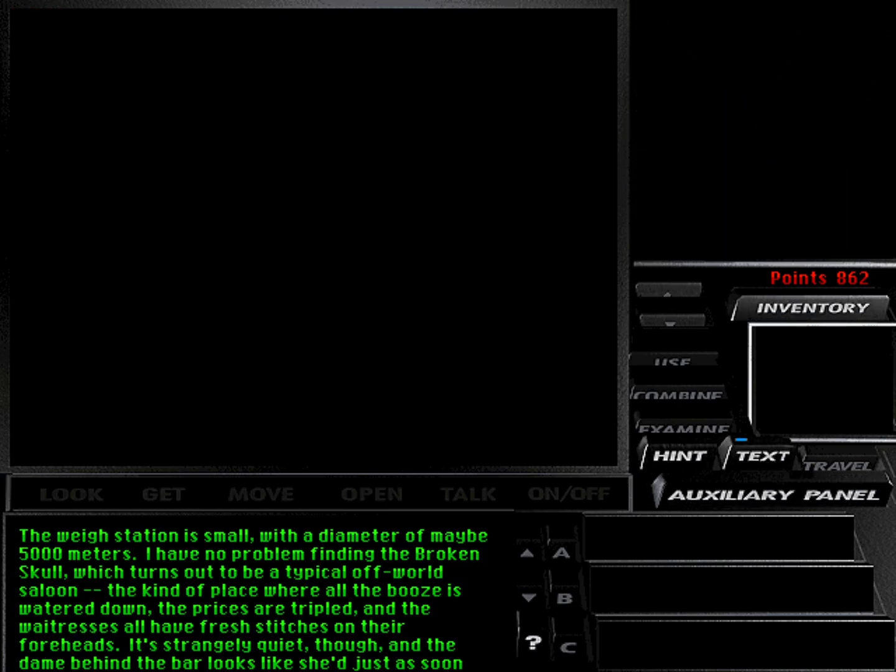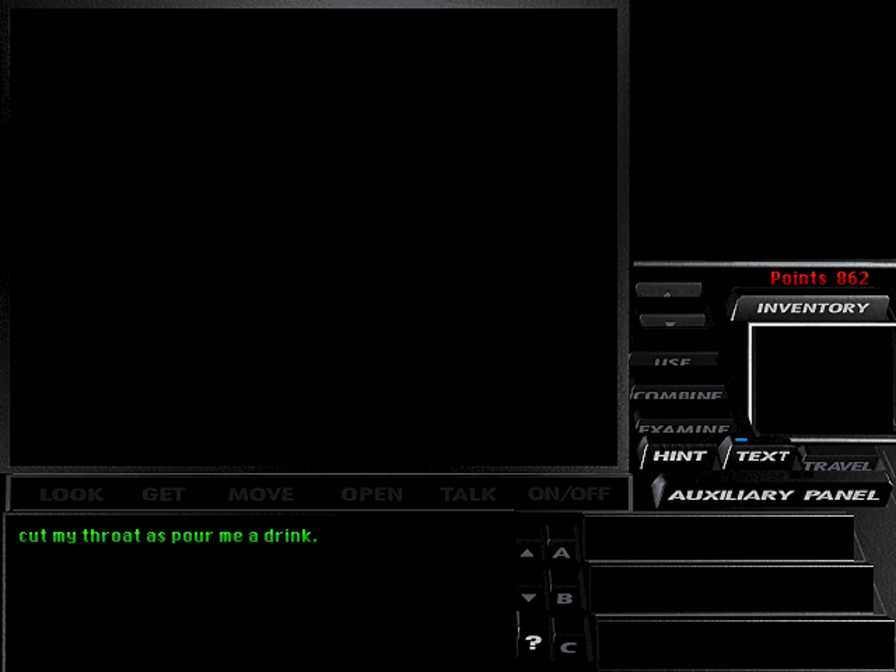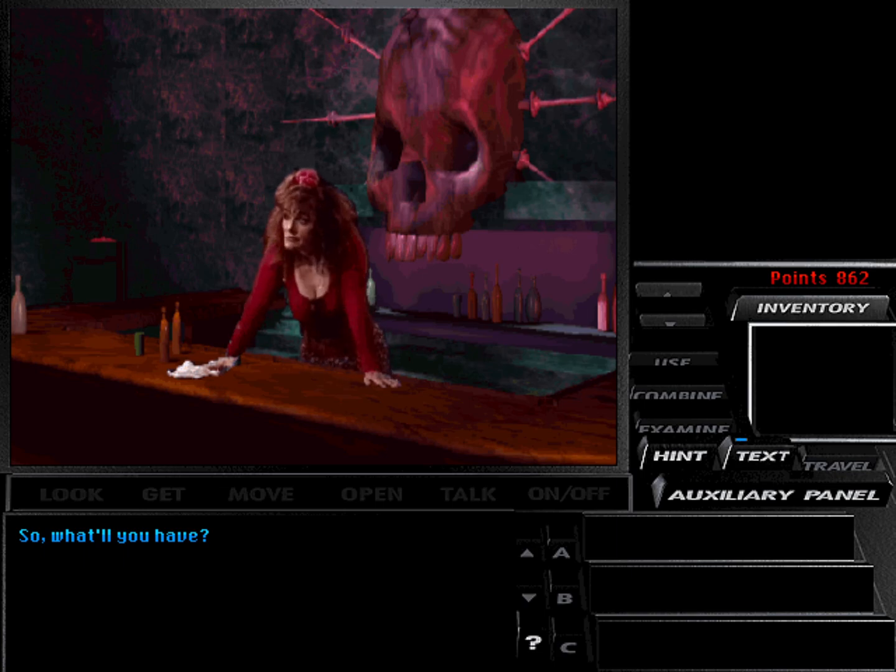The way station is small, with a diameter of maybe 5,000 meters. I have no problem finding the Broken Skull, which turns out to be a typical off-world saloon. The kind of place where all the booze is watered down, the prices are triple, and the waitresses all have fresh stitches on their foreheads. It's strangely quiet, though, and the dame behind the bar looks like she'd just as soon cut my throat as pour me a drink. So what'll you have?